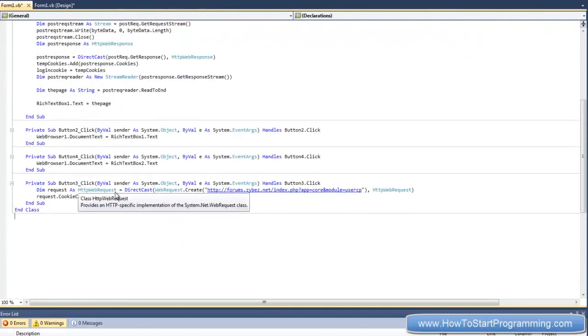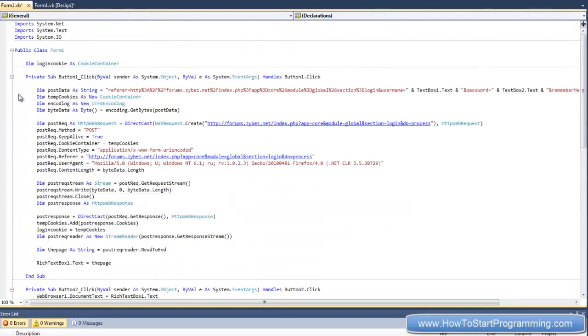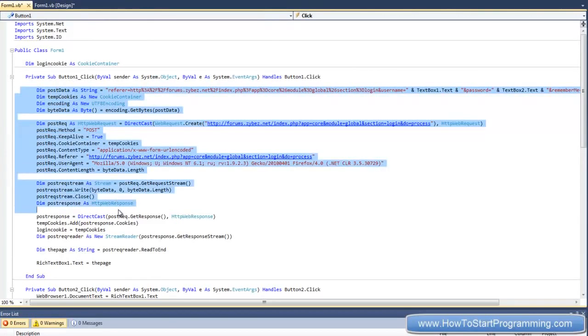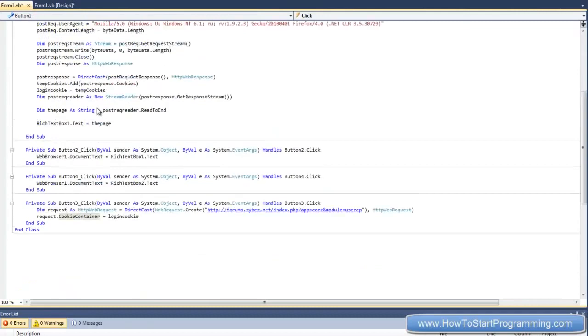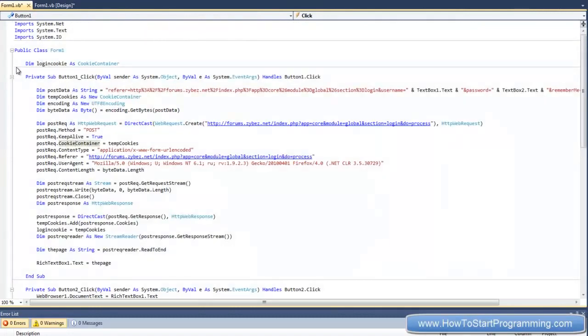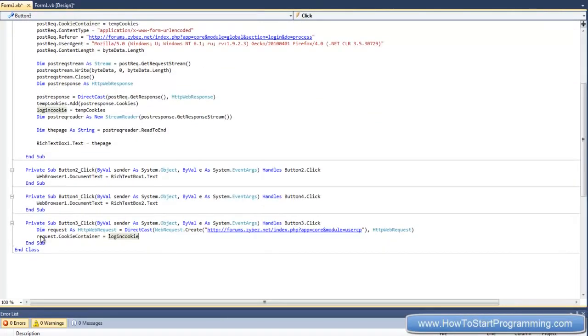So I hope you understand what's going on so far. If you don't, I'll just refresh you. In this web request here, we have set the value of login cookie to the cookie from this session when we logged in. So now this cookie knows, it says, okay, we've logged into this site as Teach Me Computer or whatever username you're using, and now that knows, so we can do whatever that user can do. So now we've set that, we just need to get the response and put that into the rich text box.